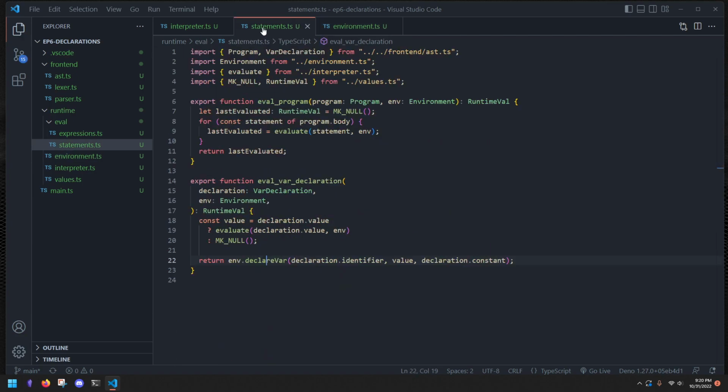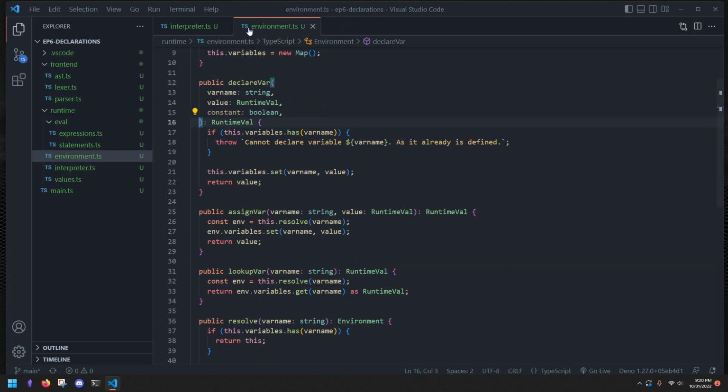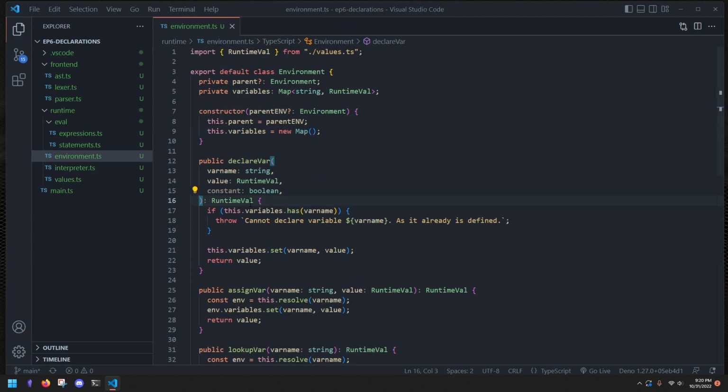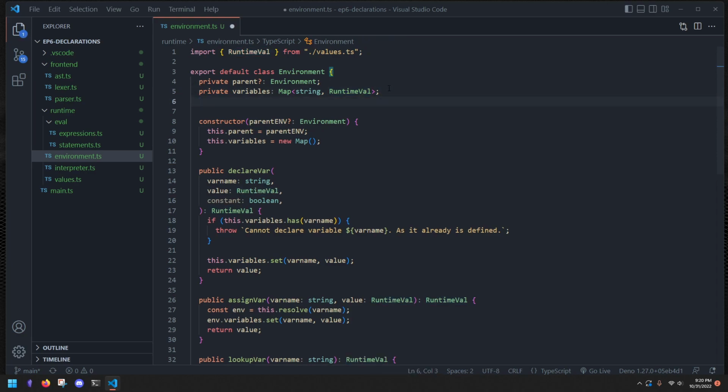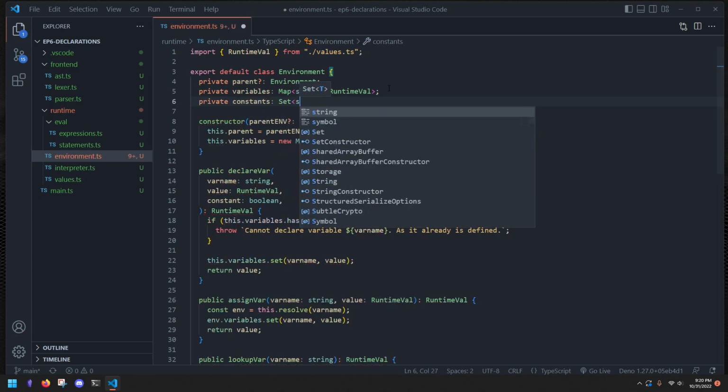Beautiful. So now we accept this constant, right? We're not getting an error there. And what we want to do is keep track of what values are constant. Now, one thing you could do is, instead of storing a string to a runtime value, store a string to some other data type that contains that. Or what I would rather do is just have a set. So constants is going to be a set, sorry, not a map, of strings.